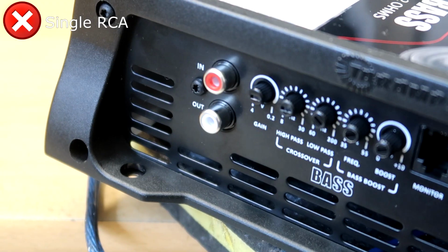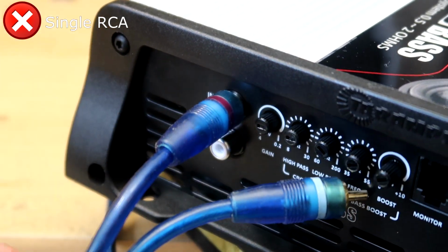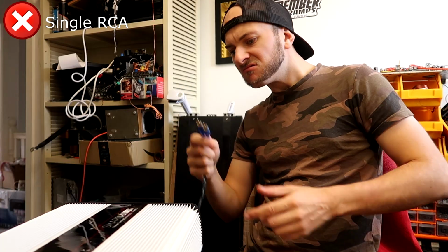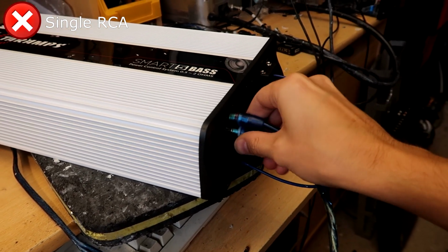Therefore, to only be able to plug one in becomes a bit of an inconvenience. Most RCAs will come as a joined pair, and you either have to leave one dangling or use a 2-to-1 wire splitter, which just adds unnecessary connection points and resistance. Many people buying this amp won't even check or realize that this is the case and hook up both RCAs from their deck into the amp and may run into problems as a result.